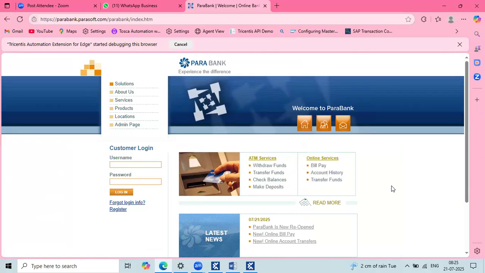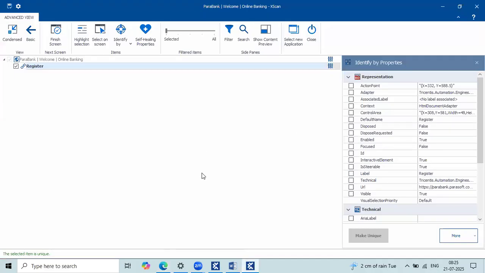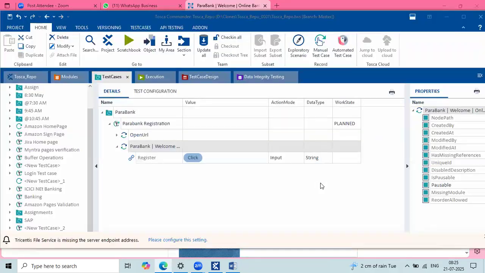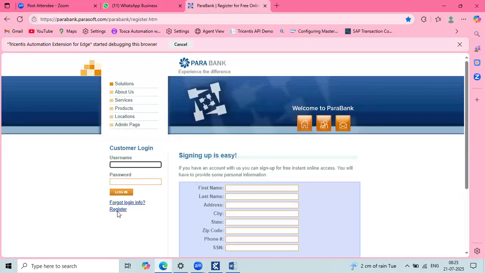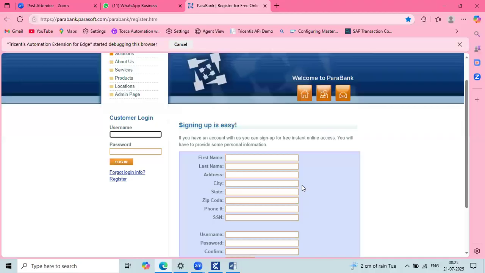No. Without hitting the registration hyperlink, are you able to see that? No, Anusha. Even in the scanning window, at a time we scan only one page. We already scanned one page and captured the registration hyperlink. Close this window. Now go back to the application. Hit the registration hyperlink manually. Once you hit this, it will navigate to the registration page, right?